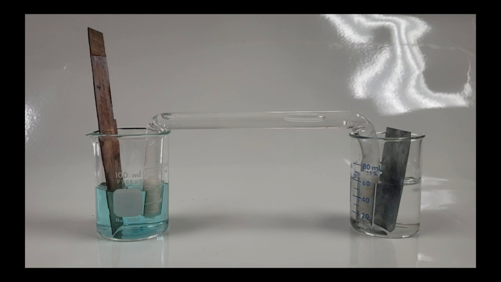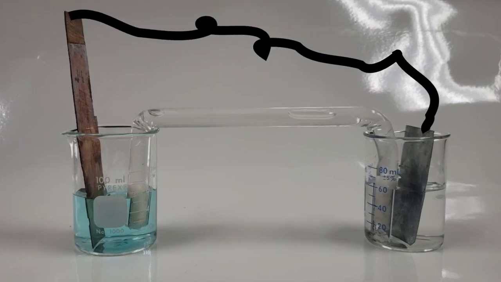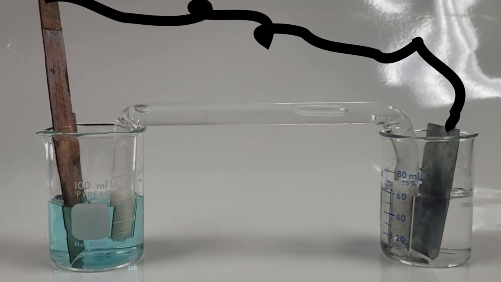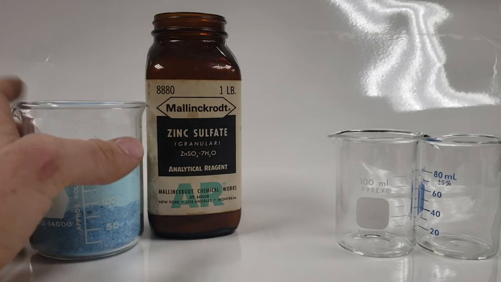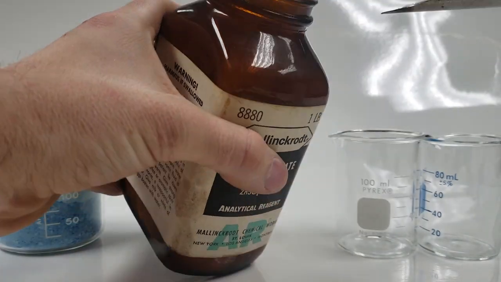So now pulling back and looking at the battery, this is still incomplete. This battery, as it's made, wouldn't work. Why not? So I've hooked up a wire in this picture now. Which direction would electrons flow? So the goal here was to understand a little bit more about how oxidation reduction actually works. And I hope you understand there's both a level of simplicity, which is just oxidation reduction, and a level of really quite complexity as well, which is you've got to do things just right to actually make something useful.